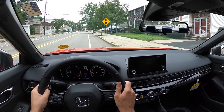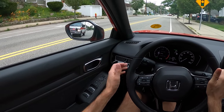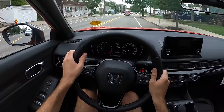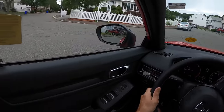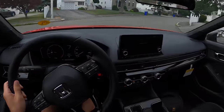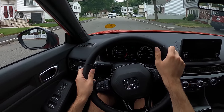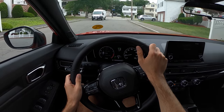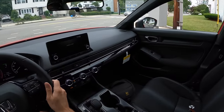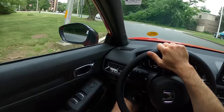Pull over for emergency vehicles — always a good thing to do. Some people don't do it, and then there are those who try to pass you after they've already done it — I hate that. The turning radius is par. I kind of expected just a touch more — I wanted it to be a little tighter. It'll be fine for the city for sure, but there were a couple of times when I thought I might have to make a three-point turn when I really would have liked to just send it.